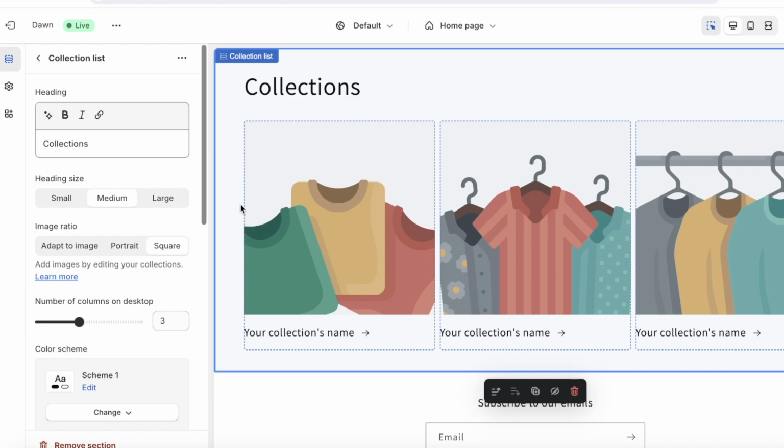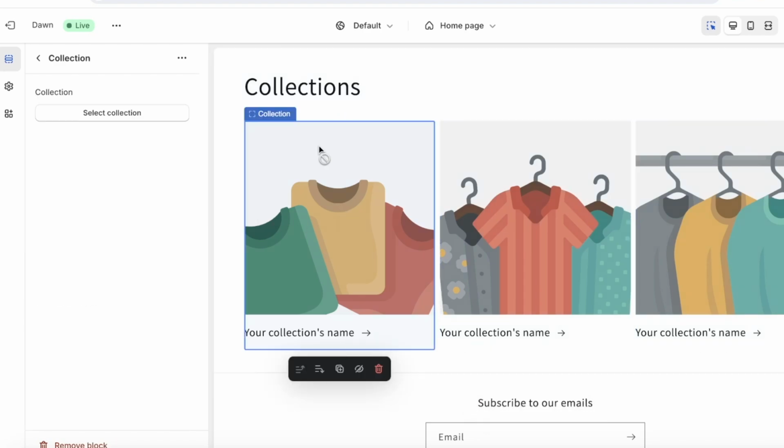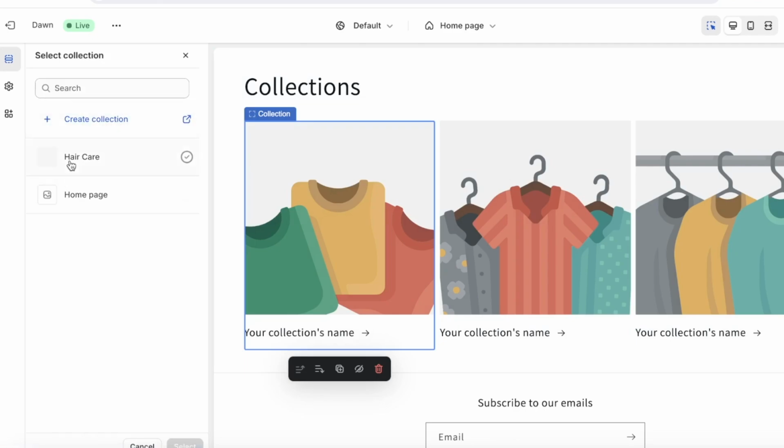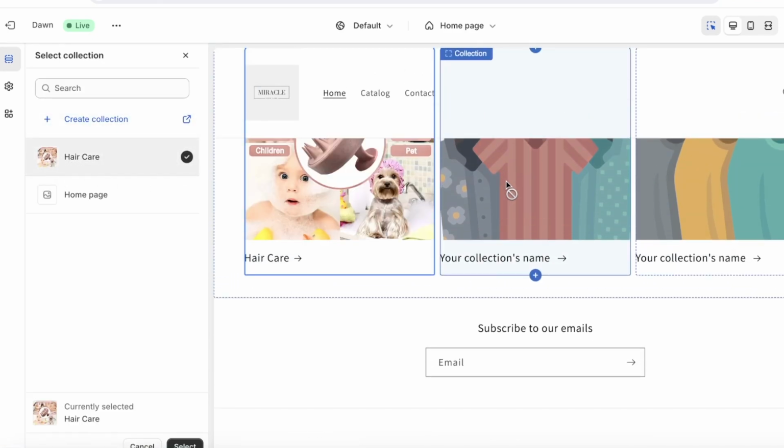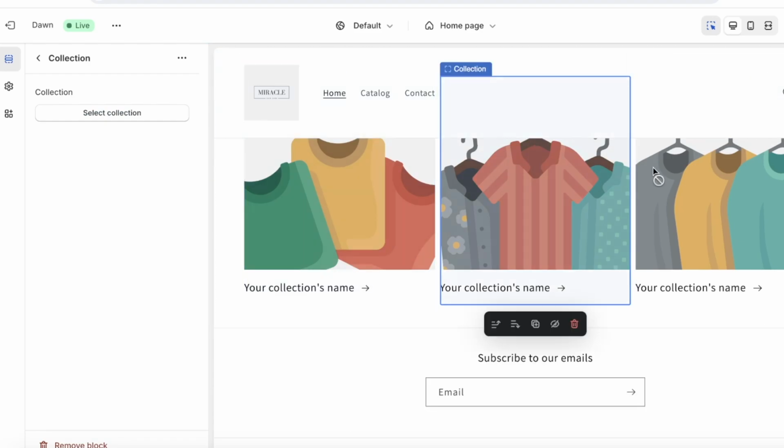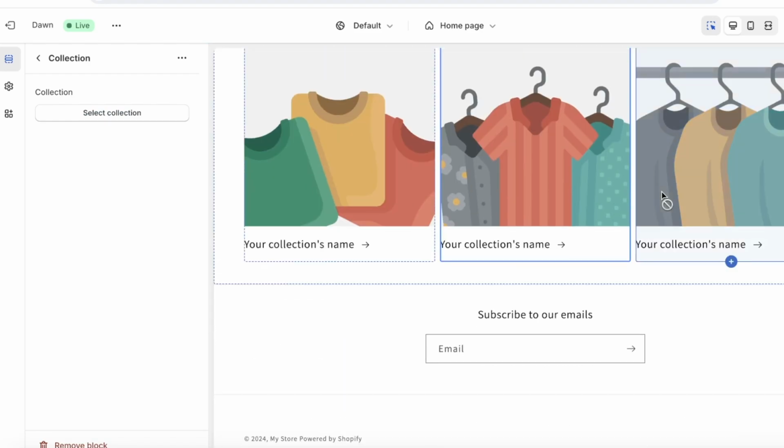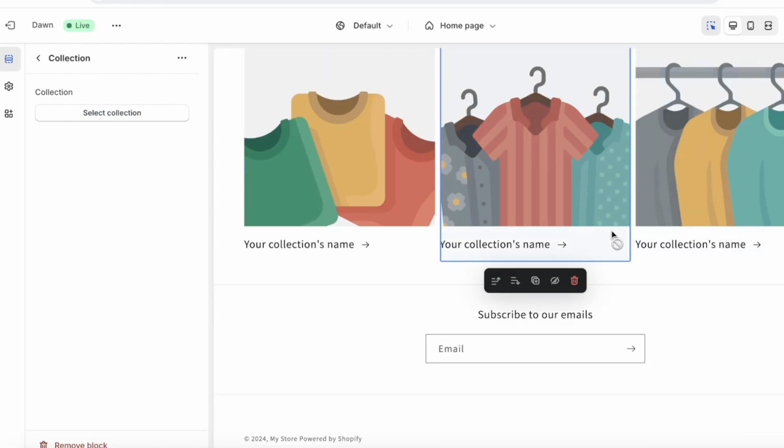So we can display some of the collections we've created. By clicking on the first section, I can click on select collection and I'll choose the hair care collection. Then I can create different collections that can display different types of product categorizations that are available. If you need to add more content to your homepage, you can click on add collection and add a feature that you might need.